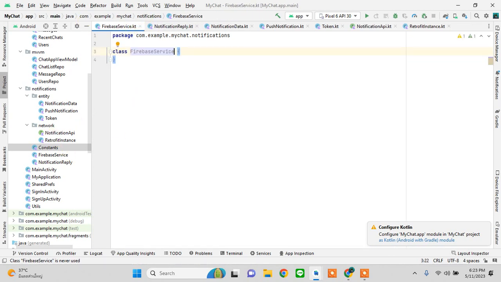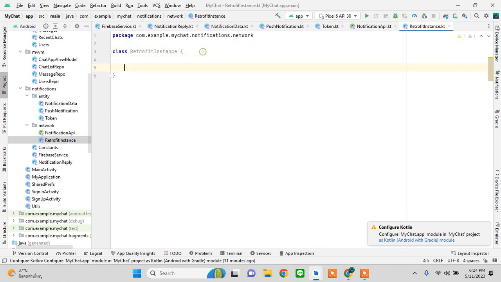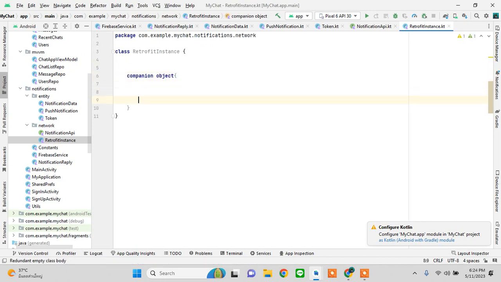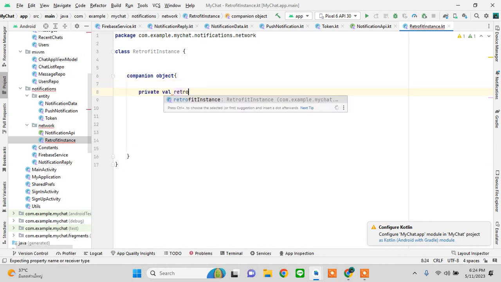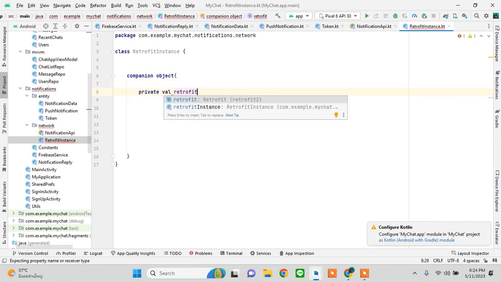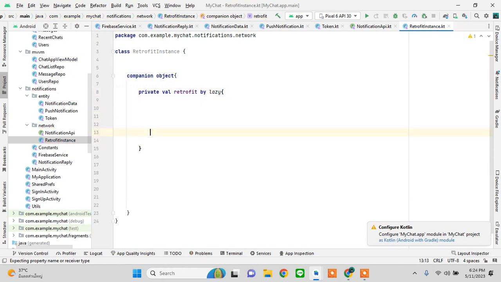Let's go to the retrofit instance, and here what we will do is companion object, private val retrofit by lazy, retrofit builder dot base URL.